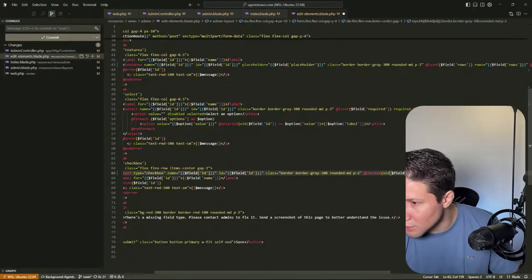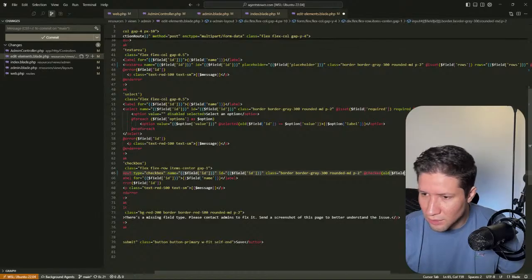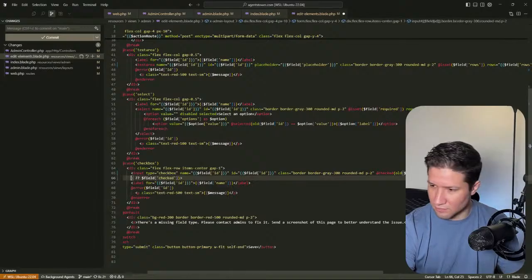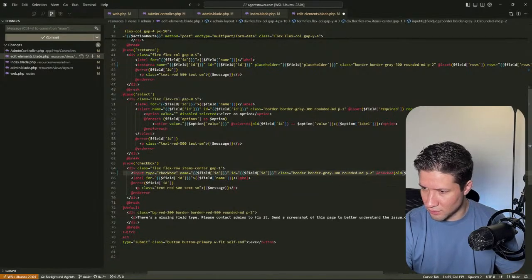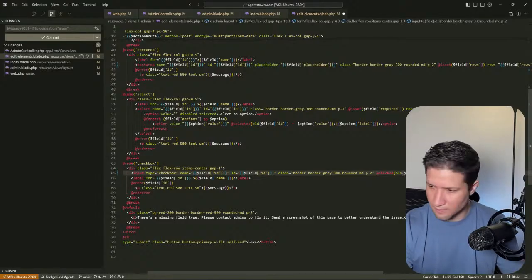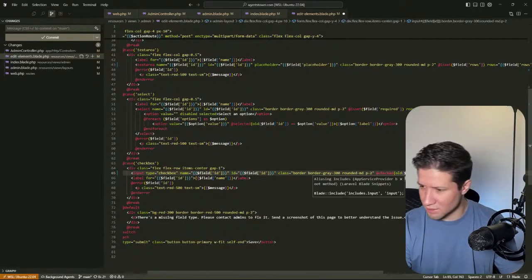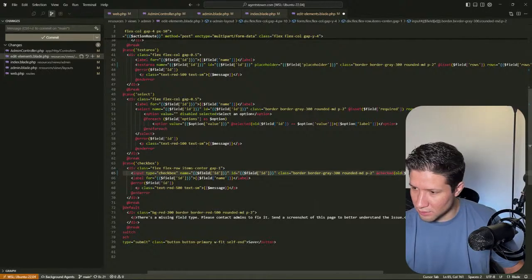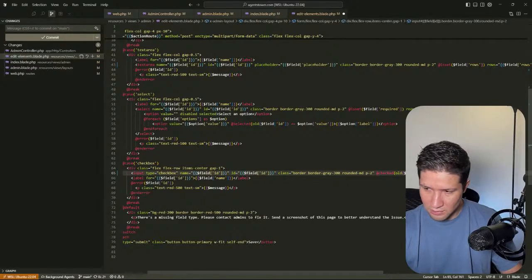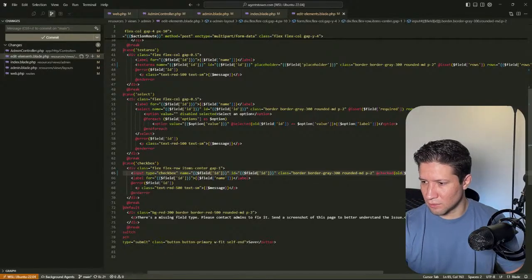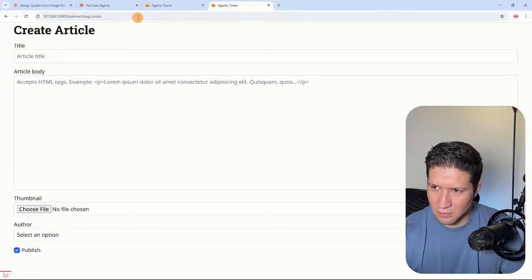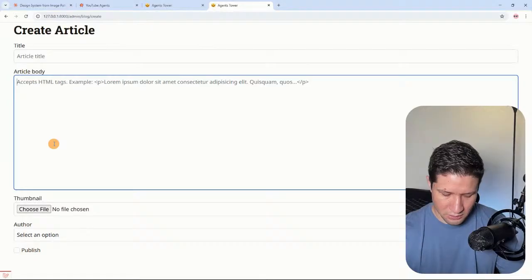So how does this work? So field ID. Let's see if this works with field. I think this is not going to work, but let's try it. ID. So now if I go in here, okay, so it's giving me this.